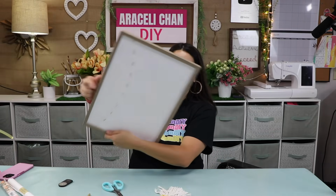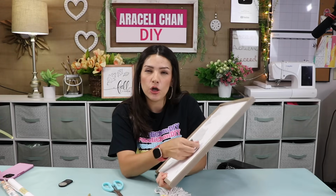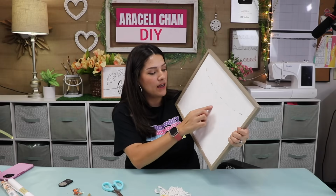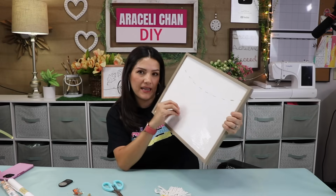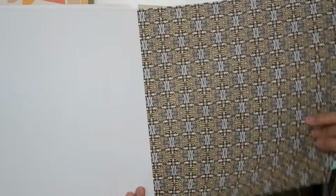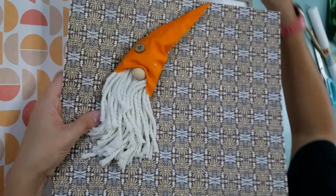Here's another frame that I'm repurposing. This one I did have to take apart because I used the window clings from Dollar Tree and they didn't stay. I think with the heat up in the attic, it didn't shrivel up, but it came off. So I just decided to reuse this anyway. And I'm going to see if I can find another design that I like. Okay, so I feel like this one stands out in front of that one.